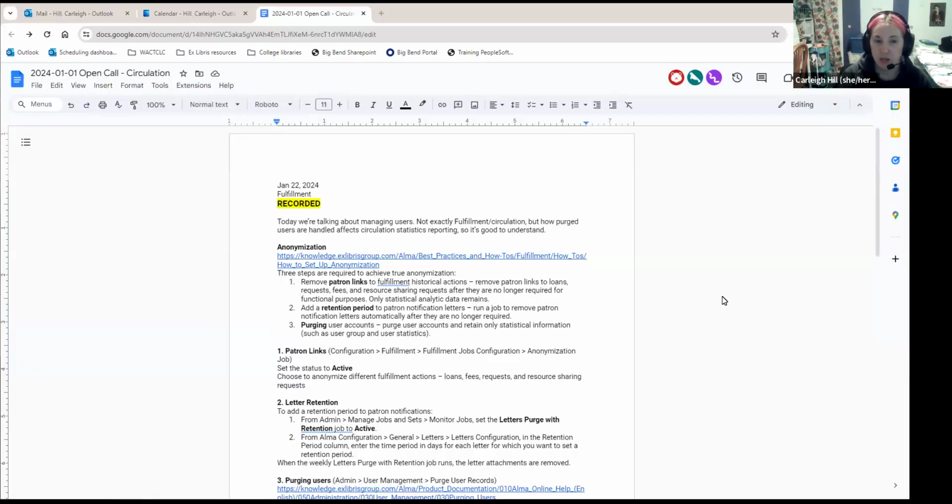Okay, so there are a few levels of anonymization actions and the deletion of users, and how those are configured will affect how your circulation statistics reporting might show up, or your patron group reporting. It kind of brings up a side note about filtering current users based on status of deleted or not. So anyway, I'm just going to talk about these steps.